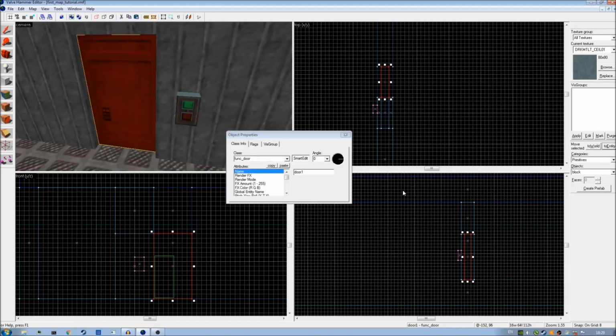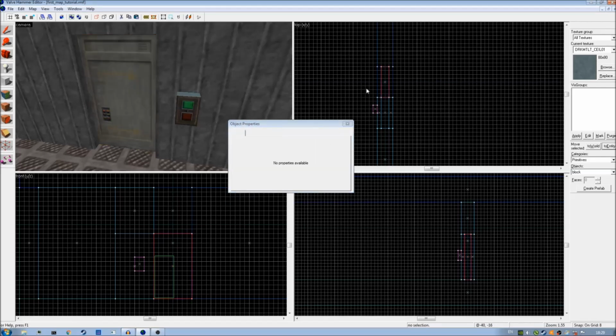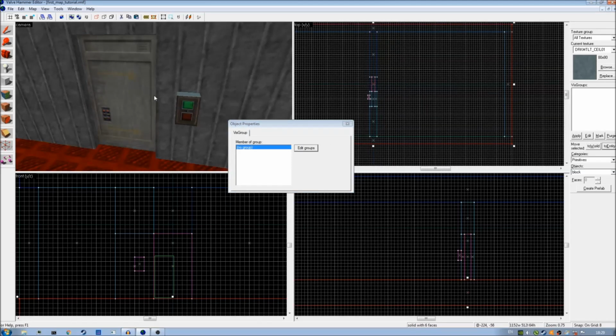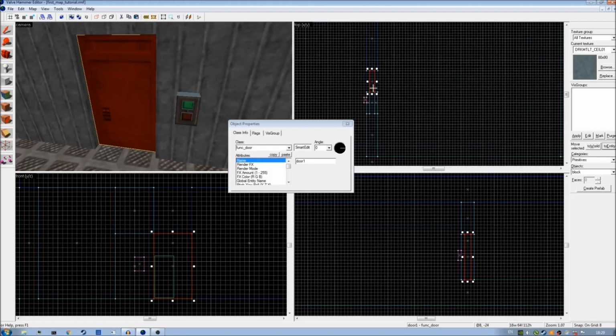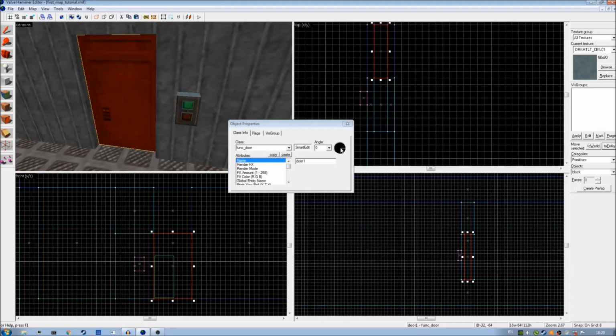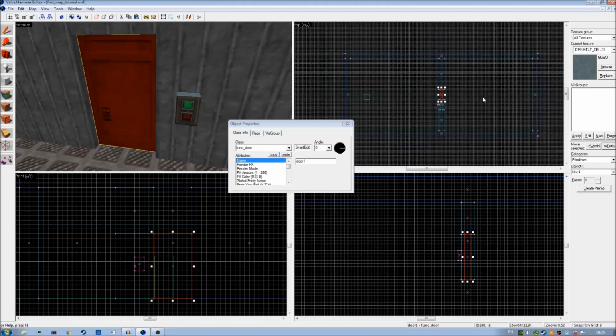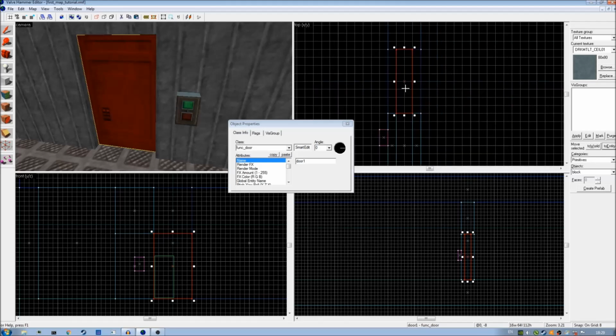You see this angle here. From the top-down perspective, when you have this door selected, you can see that the angle is kind of pointing off to the right. And at the moment, that means when the door opens, it's going to do that. It's just going to shift in that direction, and we don't want that.